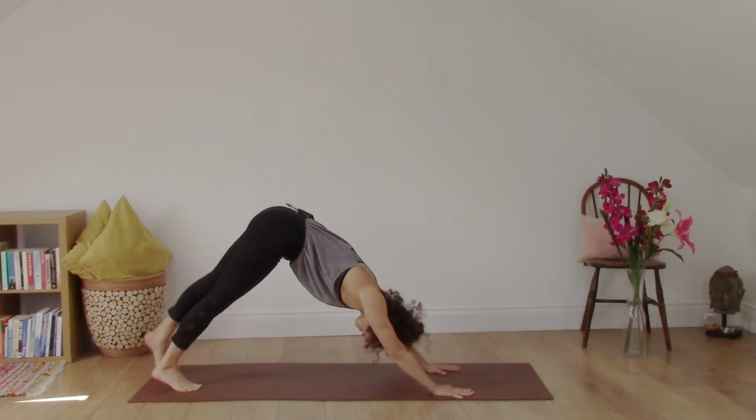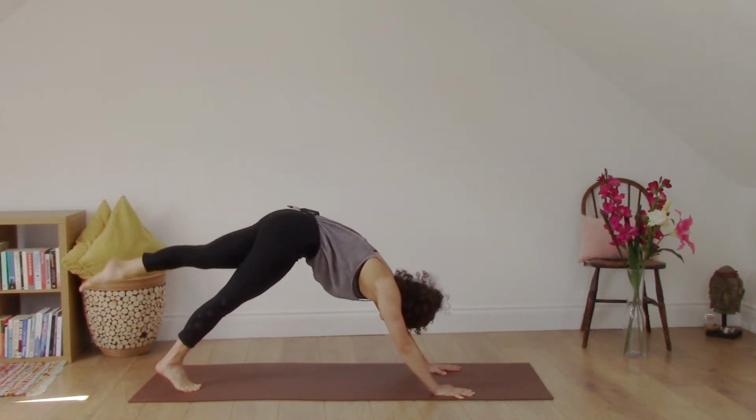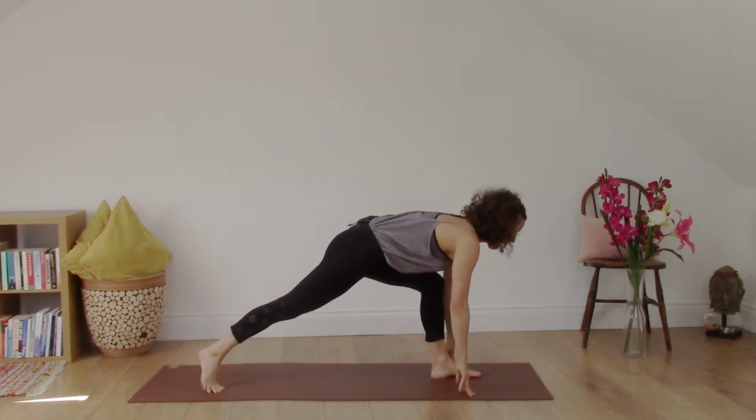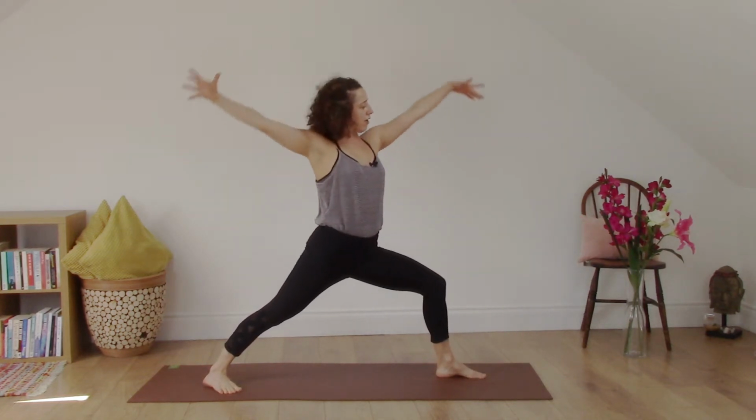Inhale, lift the left leg. Exhale, come forward. Bring the knee to the chest and step the foot between the hands and take the back heel down to the floor. Inhale, rise up to reverse warrior.